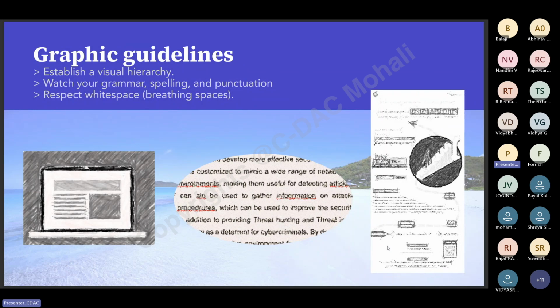So we should respect those spaces and place our elements accordingly, so that the user or audience can easily understand what the message of our graphic, advertisement, or information is that we are sharing.